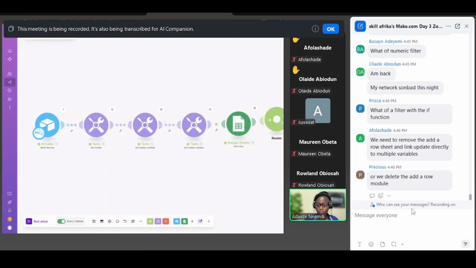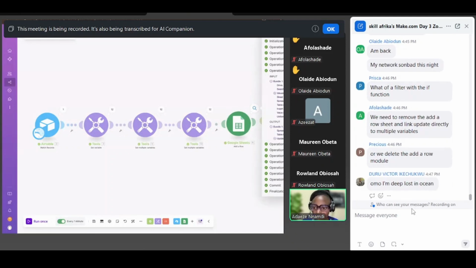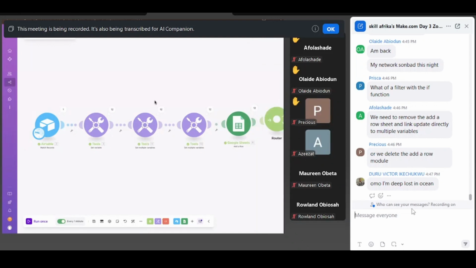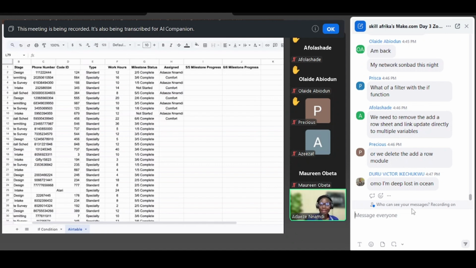Did it run? It's like it did not run. Why is it not running? The funny thing is that I teach this and I wanted to do extra on how to update a row.